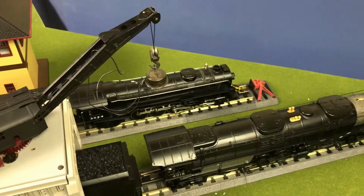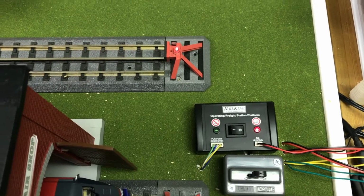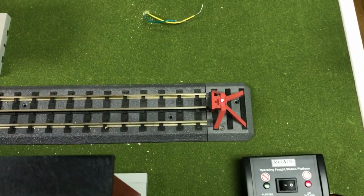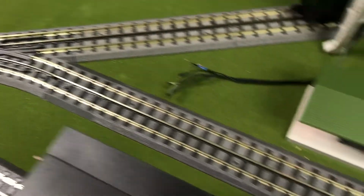Over here is my control panel. I have 4 stubs. This is number 1, number 2, number 3, and then number 4 behind that. In order to turn this on, all I simply have to do is turn on the switch. And as you can see, there is now power on this stub. So this entire track, including the switch track, has power now.